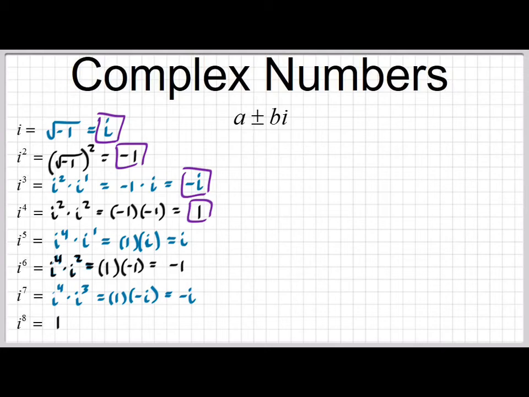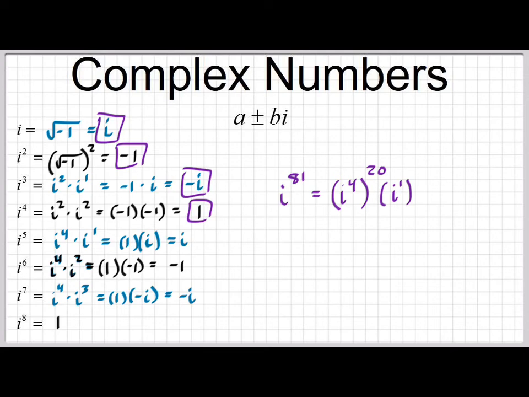Can I give you a challenge? Yeah. It's challenge time. Here's your challenge. I raised to the 81 power. When I do this, I'm thinking of i to the fourth. How many i to the fourths are in i to the 81? 20. Because 4 times 20 would be 80, right? And then I would have to multiply that by i to the 1 to get i to the 81.